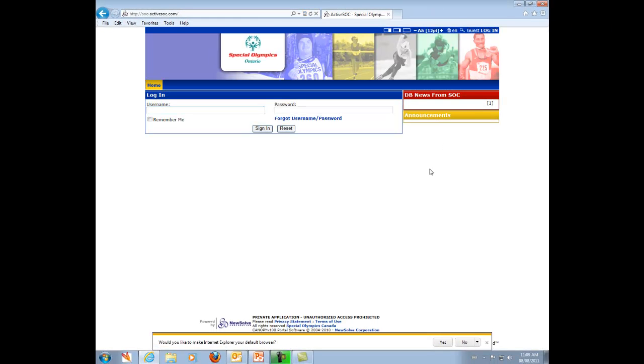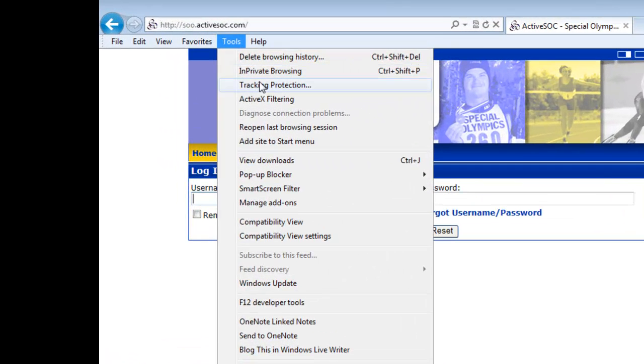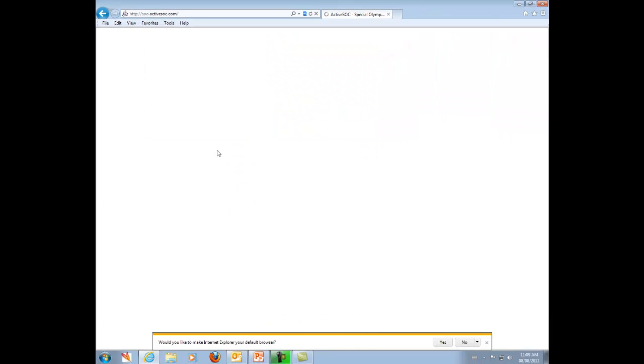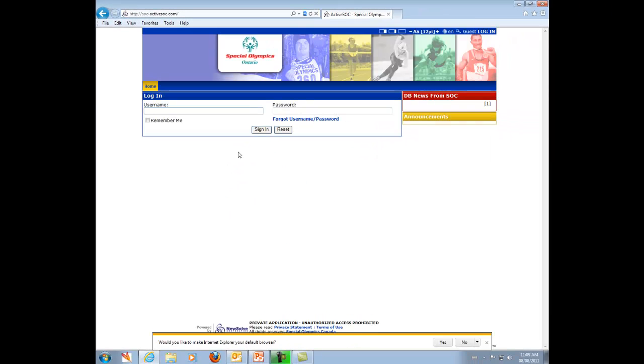To permanently view the ActiveSOC website in this mode, click on the Tools menu and click on Compatibility View Settings. The current web address will appear in the Add box. Click on Add and then Close. This may appear differently depending on the version and type of web browser you are using. Please refer to your web browser's help function for more information about compatibility mode in your browser.